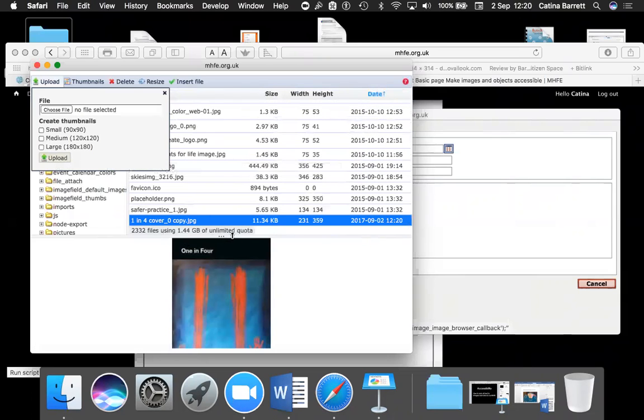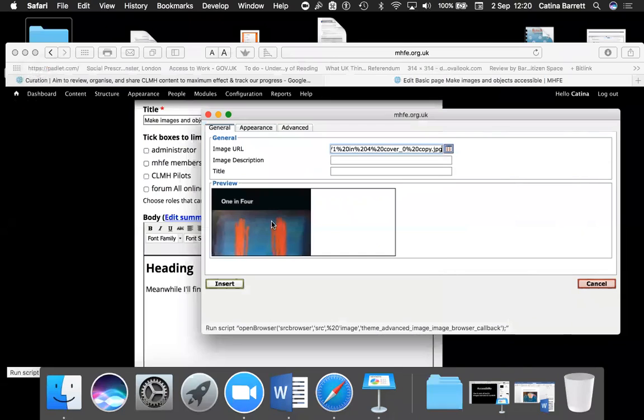And it will appear here. Now, if you lose it and want to find it later, you can sort by date, and that's fine. But yes, this is the image that I want. Okay, so I double click that line and it appears here. And unfortunately, what we find is loads and loads of people think that's enough, and it is absolutely not enough for us. Okay, the image description is where you need to enter meaningful alt text.